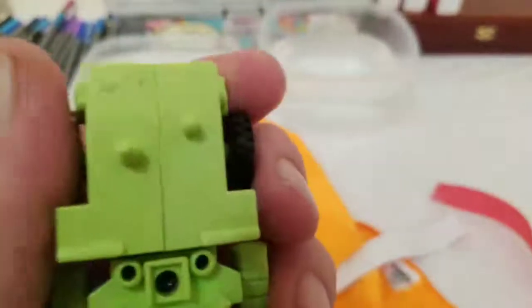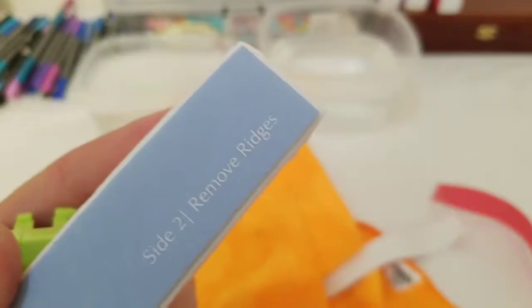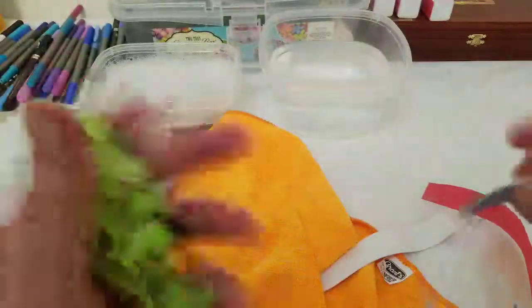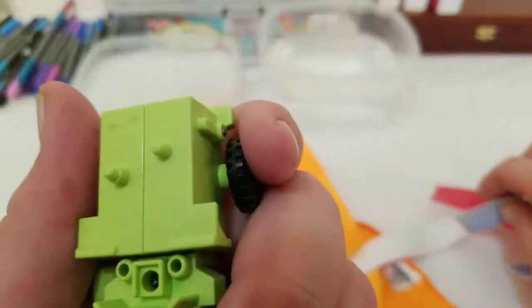And then we're going to go to step 2, which is right here. Remove the ridges. I'm going to peel this off, like that. We're going to give it a good rub down. Okay, so I need to get rid of 2 of them.